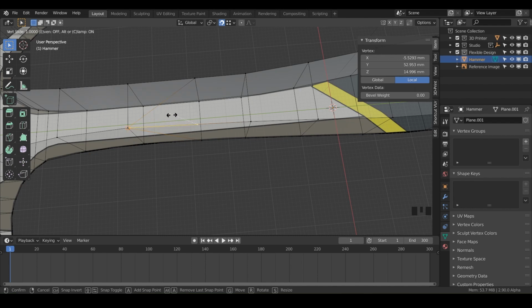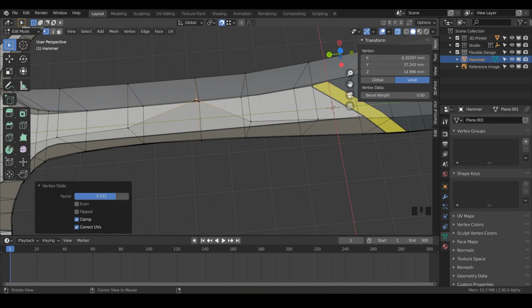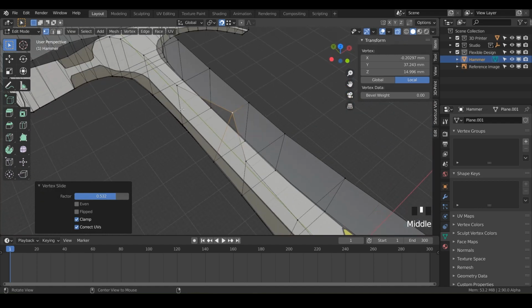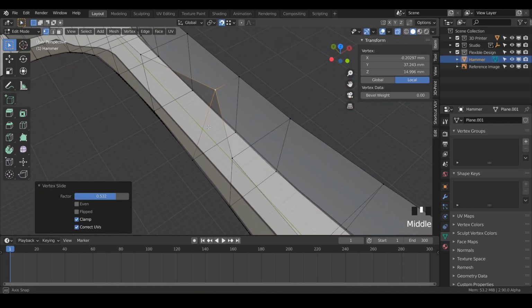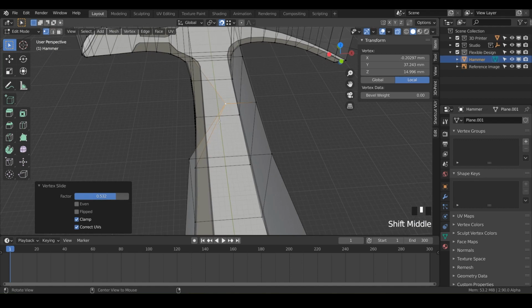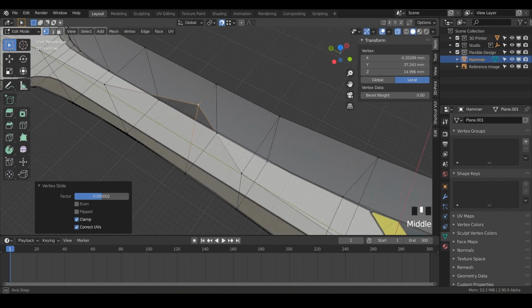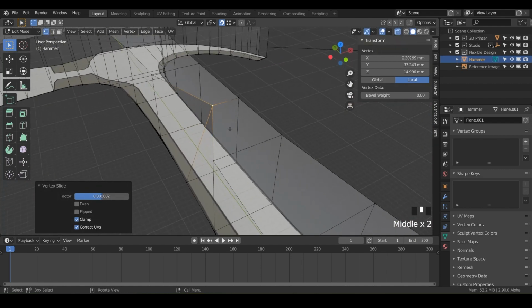Hit A, and then move over to either this point or this point. Either one should work, and then hit A again. And now we've got a point right there in the center. So that's very, very handy sometimes if you just need a quick exact approximation of the center of 2 points. You can just hit GG, hover over a point, hit A, hover over another point, hit A, and then it will let you snap to the center of those. So very helpful. I'm going to undo that.